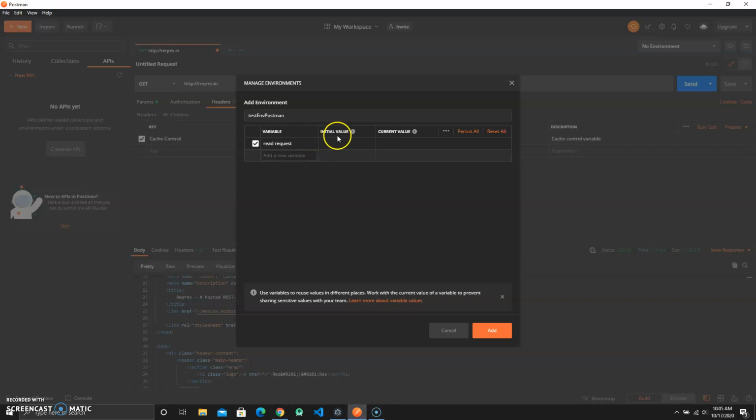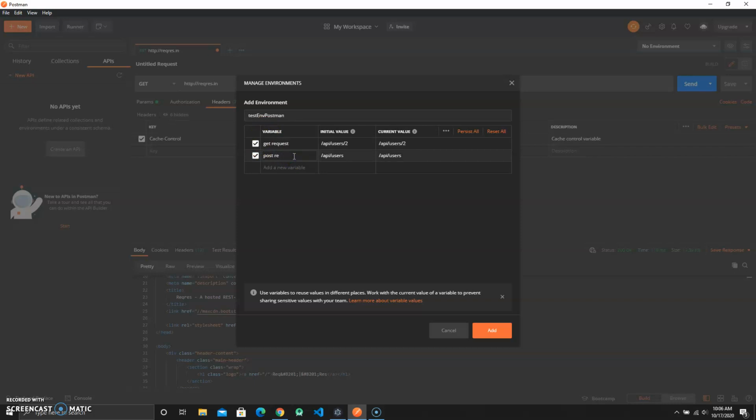So that should be slash API slash users slash 2. This is going to be slash API slash users. So let me rename this in API terms. It's called a get request instead of a read request. Yes, that is good.